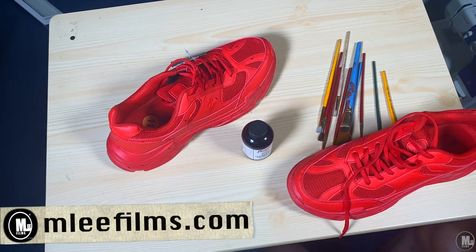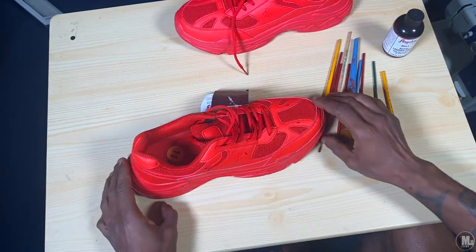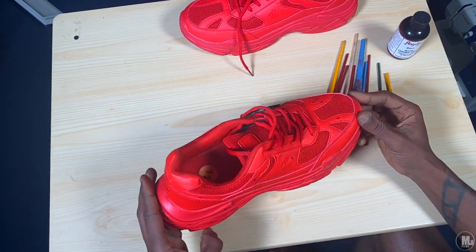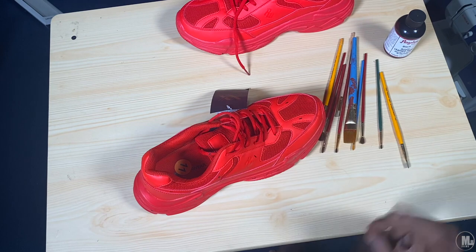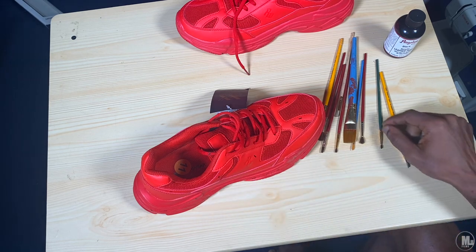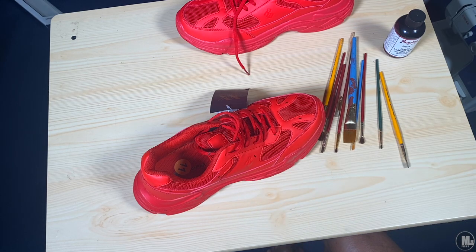I don't have any tape, so I won't be able to tape these bad boys up. You know, I feel like I can be careful enough to not get paint on other surfaces. And I won't be airbrushing it or anything. I'll be doing it by hand anyways, so I feel like if I'm careful and make sure I get the edges with the fine paintbrushes, I should be okay.